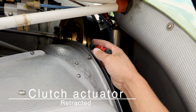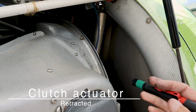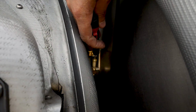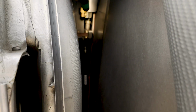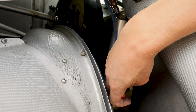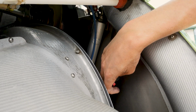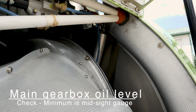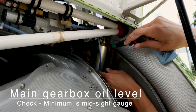Alright, the clutch actuator is retracted. So if we look right in here, you can see the clutch actuator has a rod that comes out of the bottom of it. And if it was not retracted, you would see a long shaft coming out of the bottom of that actuator. Right now it is fully up, fully retracted. That's where we want to see it. Alright, the main gearbox oil level, check that the minimum is mid-sight gauge.